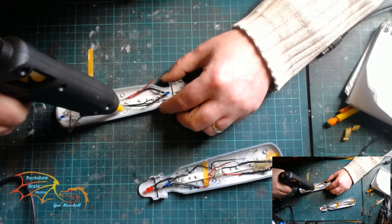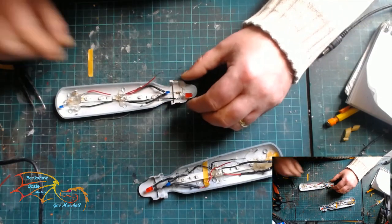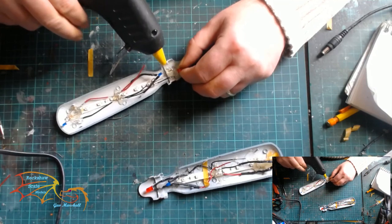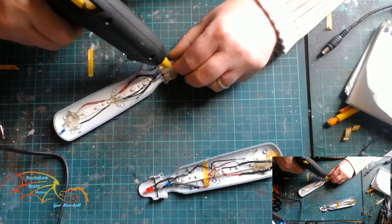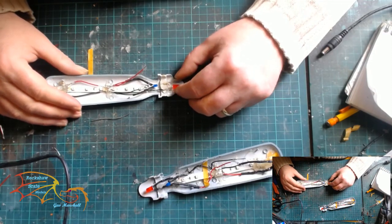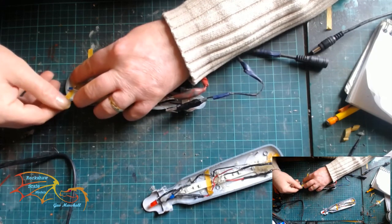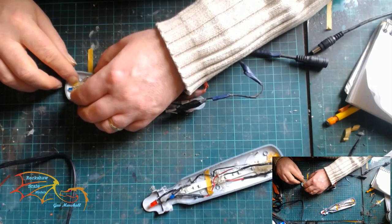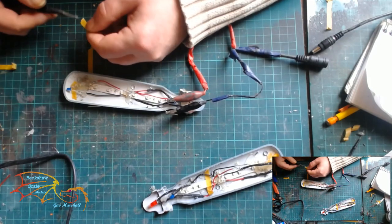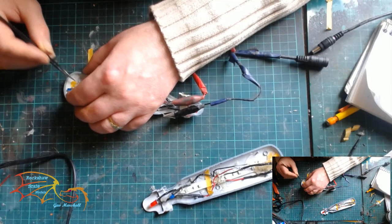As you can see, both nacelles are almost done now. The glue is just helping to keep everything in place. It's important to isolate all the bare wires — I keep saying it but it is worth repeating. With the hot glue on the light itself, try not to get too much on the bulb. I always try to put it just where the resistor area is on the diode — that way it holds the diode in place without affecting the bulb itself. I'm placing a bit of tape between the white flashing light and the blue diode light to stop light bleed, and I'll also be putting some insulating tape over it so the different colour lights don't bleed into each other.